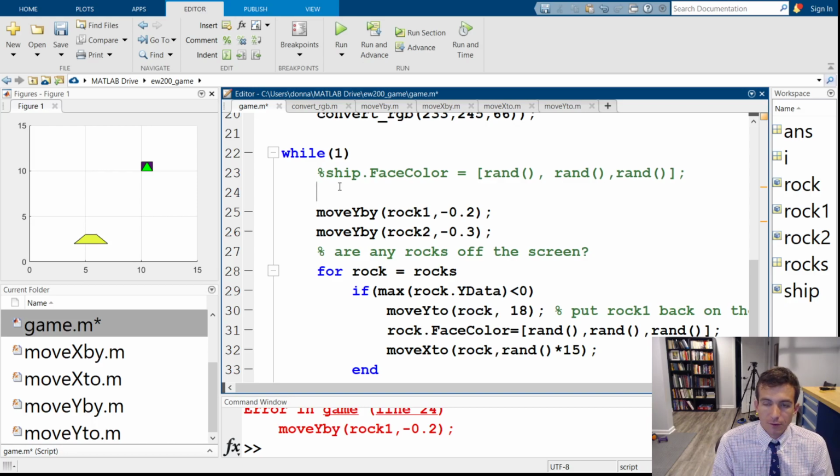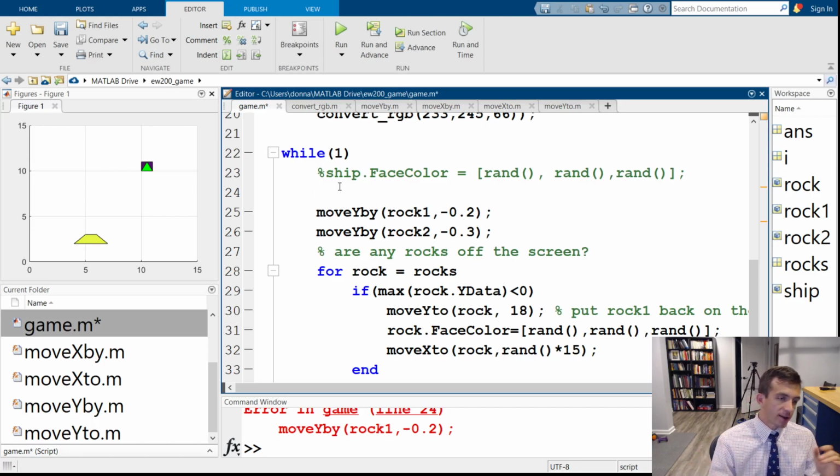So is there a way I can write the for loop maybe like line 28 where I don't actually care how many rocks are in the array? You could do length rocks. I could. Yeah, so we could make it work. But look at line 28. Do you see how we wrote that for loop? Get out of the mindset that the for loop has to work on numbers. The for loop works on things.